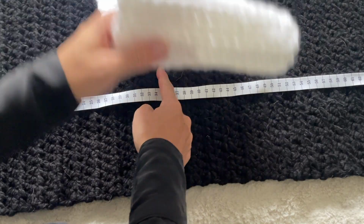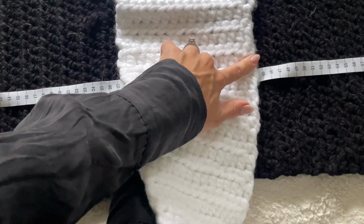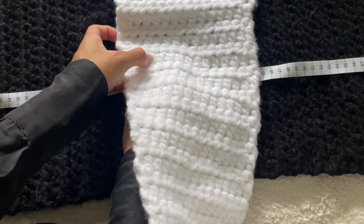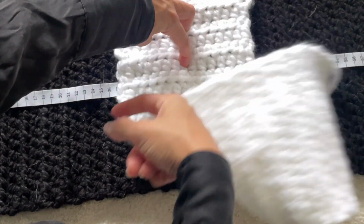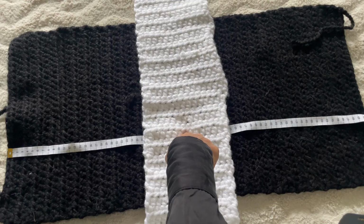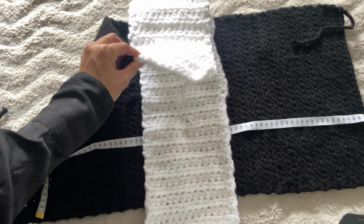I'm just going to grab my white panel then, and I'm going to bring it so that I've got an even amount of stitches on both sides. So if my bag is 15 across, it's going to be about 7 or 8. So 1, 2, 3, 4, 5, 6, 7. In this stitch here, I'm going to make sure that it is in line with that 35, which is here. Then I want to make sure that my stitches on each side are going to marry up to my corners.